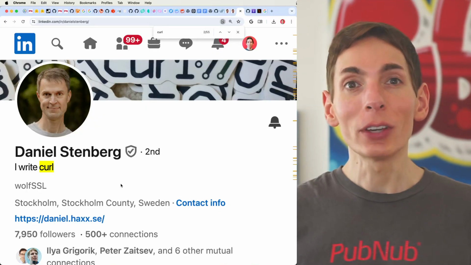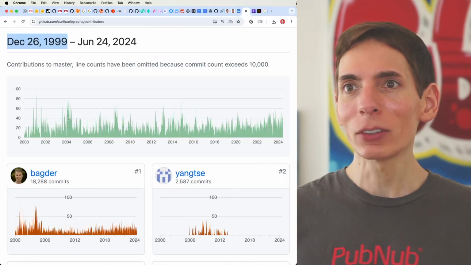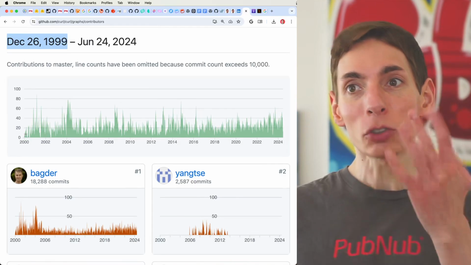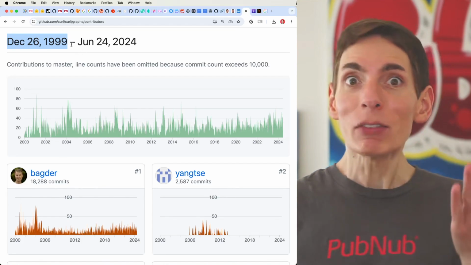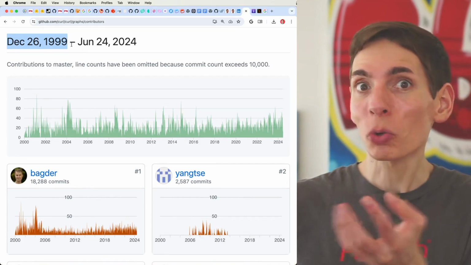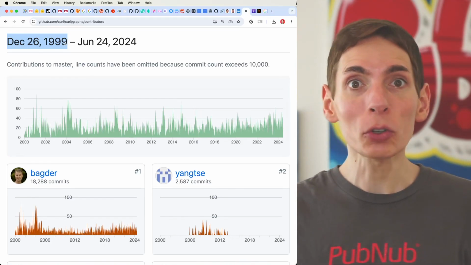Daniel Stenberg is the author of curl, the original creator, and has been writing curl for many decades. Actually, I was looking at some of the GitHub commits here, and it turns out the first commit, at least shown in version control, is December 26, 1999, which is even before Git version control software was made available, because that wasn't available for another 5 or 6 years beyond this point.